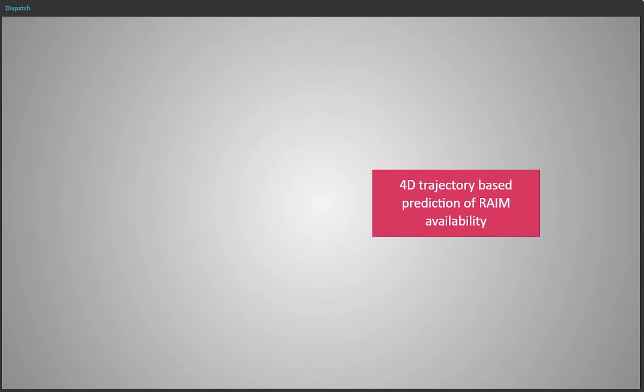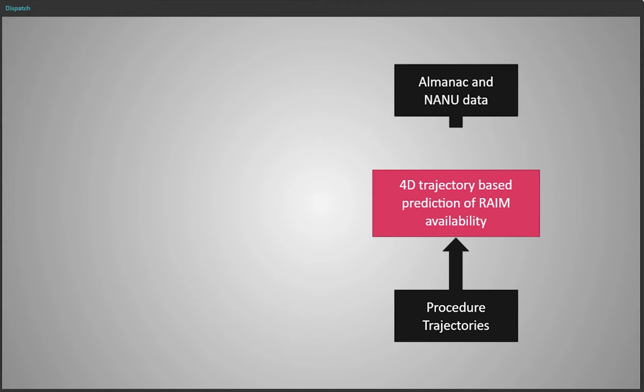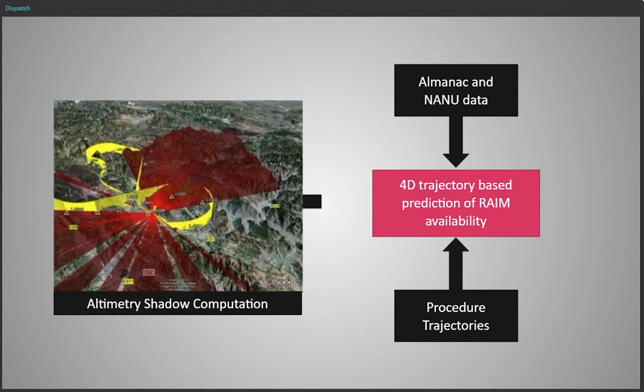A ground-based prediction program shall qualify the GPS coverage along a given RNP AR procedure at the specified airport within a given time slot. The prediction is based on the almanacs and takes into account the notice advisory to Navstar users, NANUs, that indicate the functioning state of satellites. The almanac consists of orbit and status information for each satellite in the constellation and information to relate GPS-derived time to Coordinated Universal Time, UTC. A NANU is a message that provides updates on the general health of the individual satellites in the GPS constellation. The ground-based prediction program also takes into account potential terrain masking with an altimetry shadow computation.